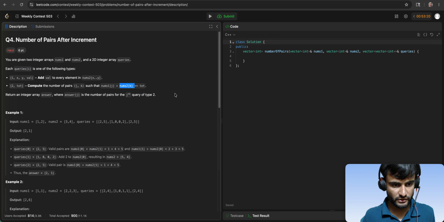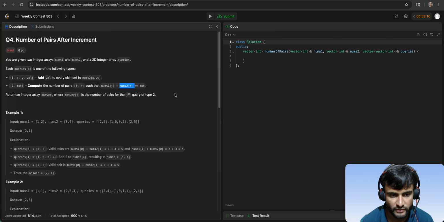So we need a data structure which can quickly give the count of integers in nums2 with a value equal to total minus nums1 of j.